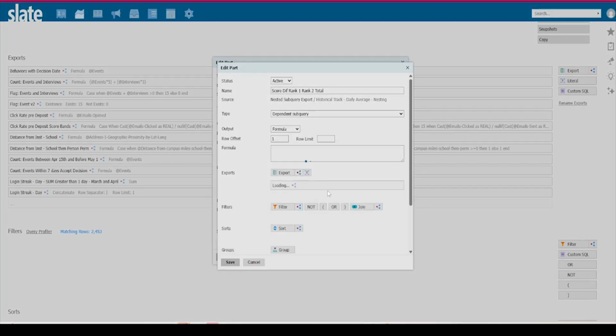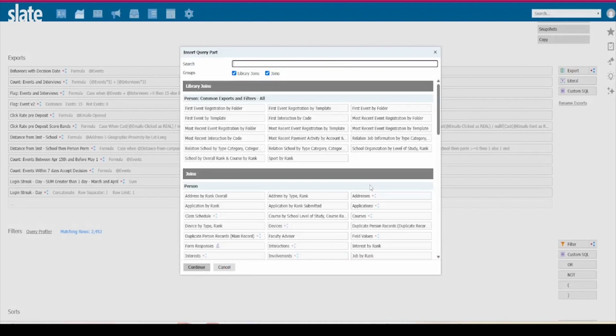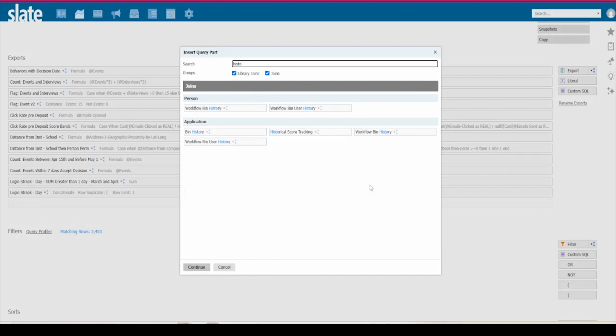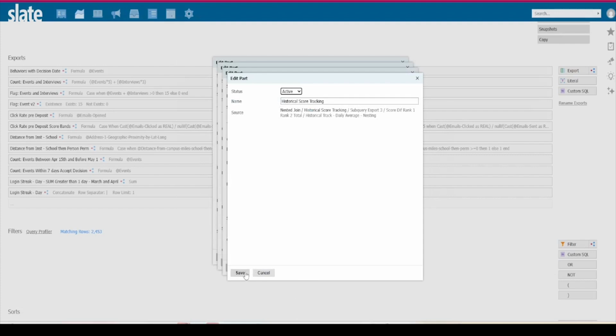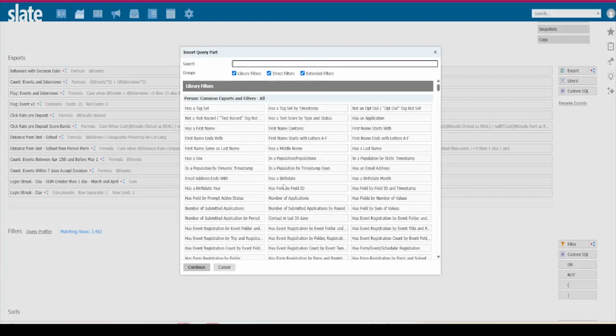And we're going to get our rank 1 right now. So we'll do our join, historical score tracking, and we're going to go ahead and filter this on type.